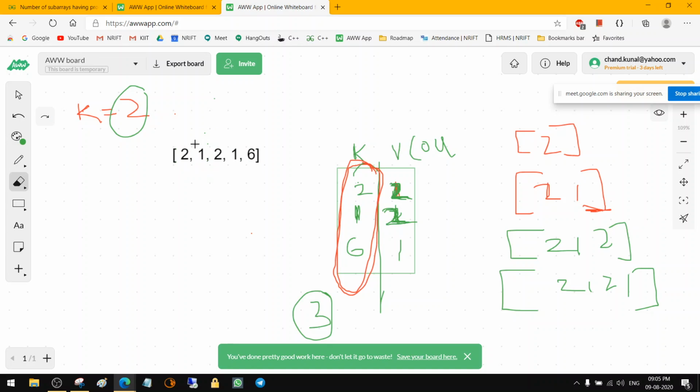So the array was this, and if we exclude 2, we come over here and we update our value to 1. Still the size is 3.